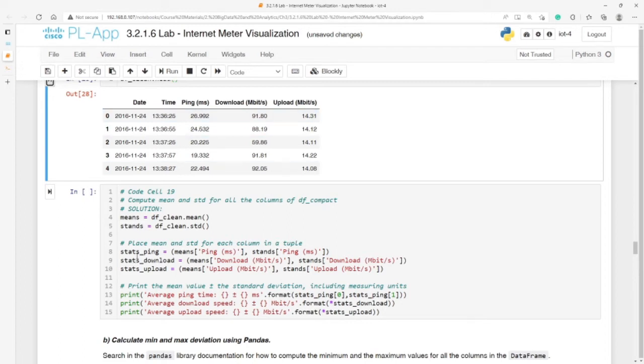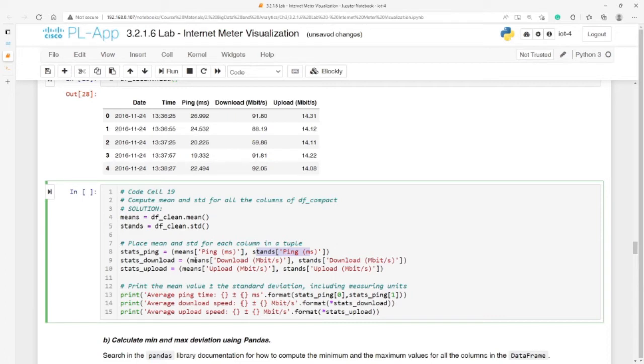So for the status for ping, we will have the ping, which is the value of this mean, and the next one is the value of the ping in millisecond. Okay, so we will have the means and we will have the standard deviation for the ping.